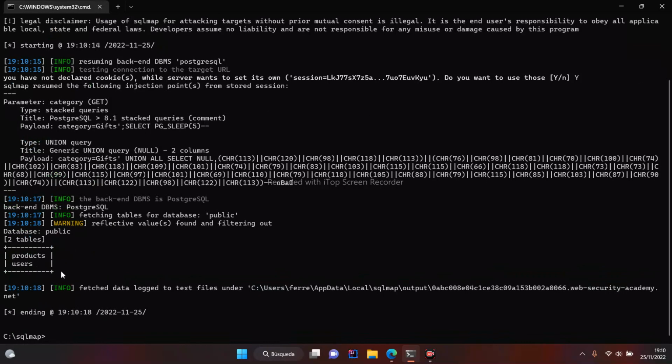Remember that we want to get the credentials of the administrator user, and we know that there is a table called users, and this is going to be very important because now we know the name of the database and the name of the table. The database is called public and the table is called users.